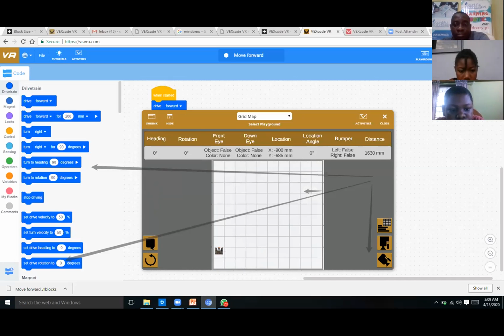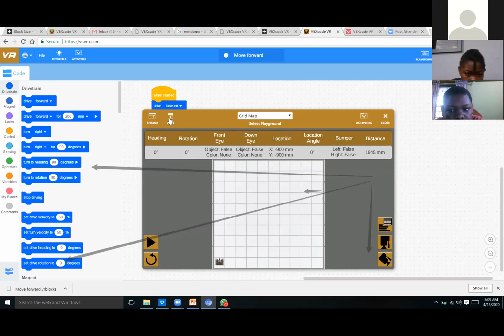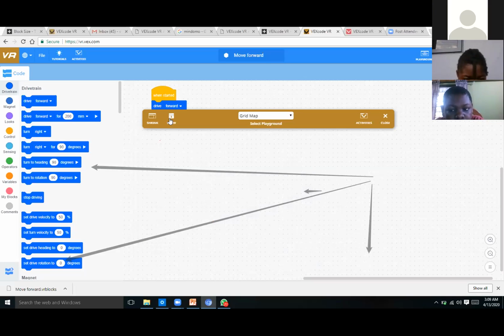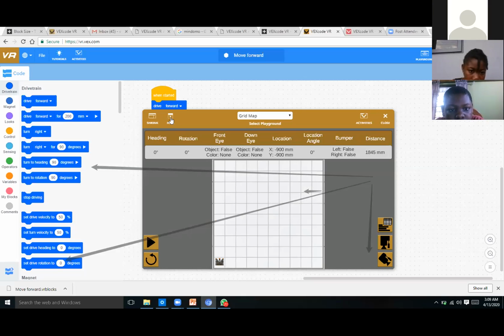The robot will move. If you want to stop, you click stop, it will stop. If you want it to return back to its original position, it will return back. And then at the playground here, you can also hide it. If you want to hide your playground, you can hide it. If you want to show it, you click on it, the playground will show again.